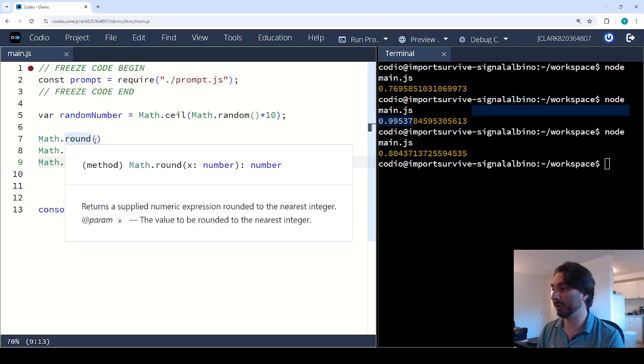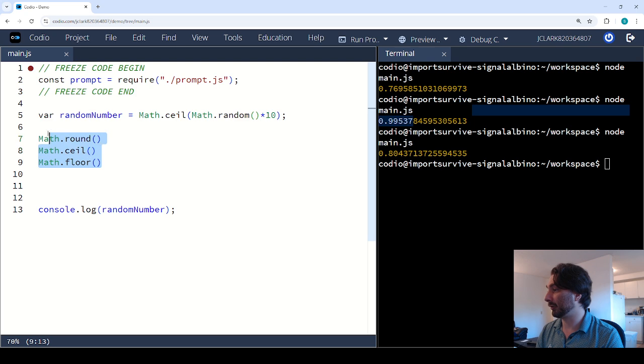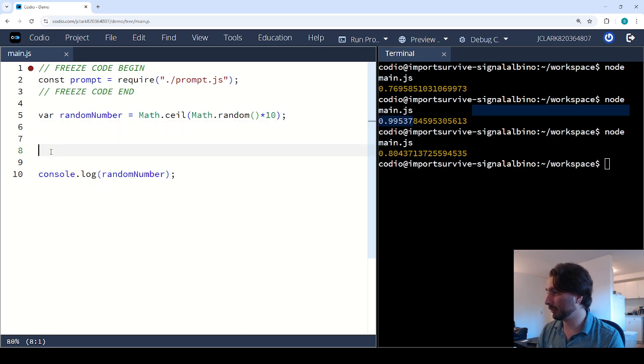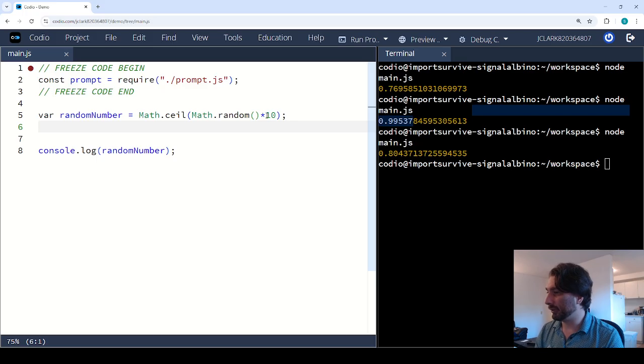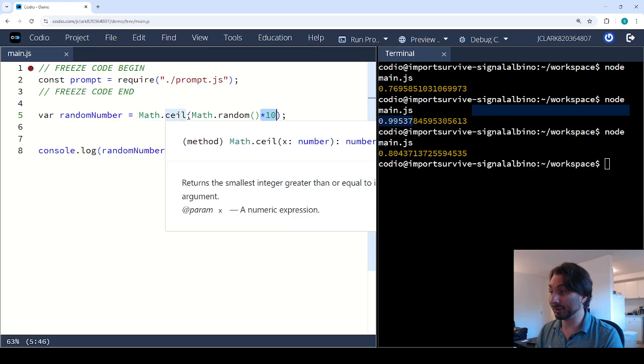And if I did round, then it would still be kind of a random number, but 0 and 10 would be less common than all the other possible numbers. So that is why I'm making that choice. So, I did two things. I multiplied my random number by 10 to make a random number between 0 and 10, but it's still a decimal. And then I rounded that decimal number up, so I got a whole number.